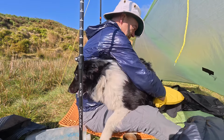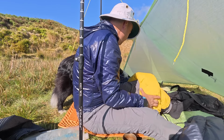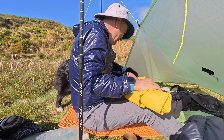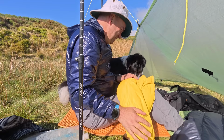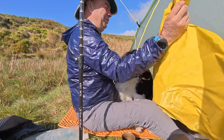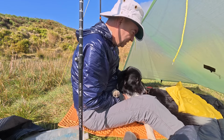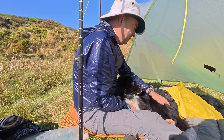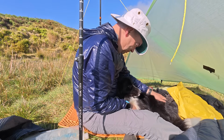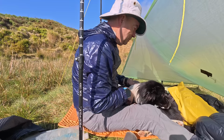And you're being very helpful, aren't you? Oh, Bella. What's the funny valve thing, eh? What's the fascination with the valve? No, you don't want to bite that. Oh, Bella. Oh. We gotta start trying to put stuff away. We've got to go back and see Grandma, Grandma Lassie and Auntie Lizzie. You don't want to go, you want to stay a bit longer. Yeah, it would be nice to stay a bit longer, but we do need to.